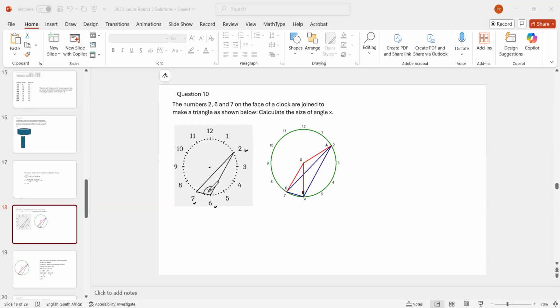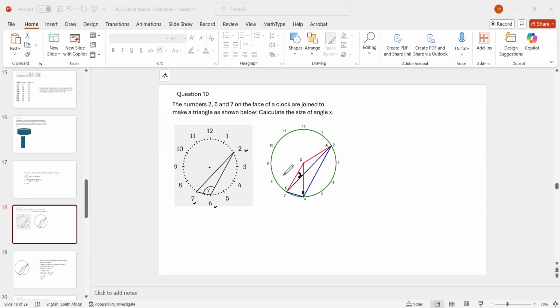And now we need to calculate this angle here. But the nice thing about this is that you've got an isosceles triangle, because these 2 red lines make an isosceles triangle, these 2 red lines make an isosceles triangle, and that allows you to calculate some of the angles. But are there any angles that you do know? Well, look, this distance here, when you join, this is quite important. The distance here is just 1. This angle here, let's call it Y.